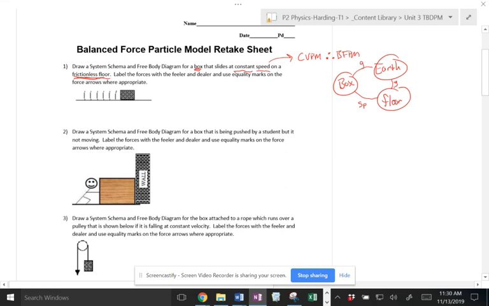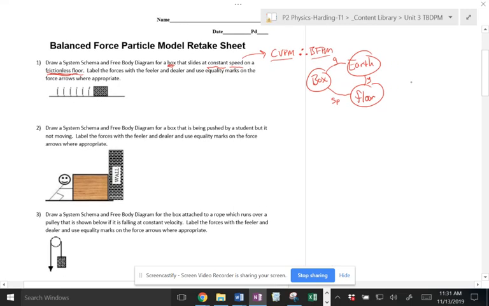So right now, this is looking like my free body diagram has two arrows. I should also mention here I underlined constant speed. That wording means that this is CVPM, and if it's CVPM, then I know that the forces need to balance. So I'm going to draw gravity on the box. Should label that the dot is the box. So this is FG box, comma Earth. And this upward arrow is FSP box, comma floor.